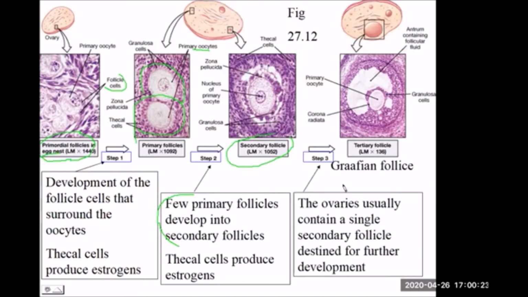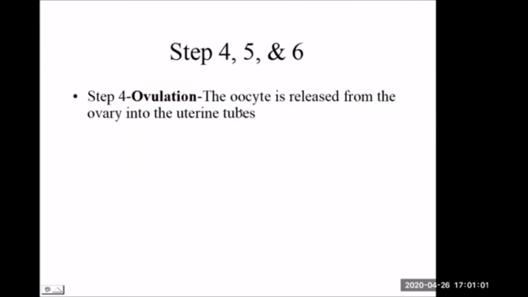And per cycle, per month, there's usually only one mature follicle that grows. There are multiple names: tertiary follicle, Graafian follicle, mature follicle. And we notice now it takes on this distinct shape. It's much bigger, if you notice the magnification. And it has this distinct crescent-shaped area within, known as the antrum. It's a trait of a mature follicle. And it's at this point that the oocyte is ready for ovulation, to be released out of the ovary. And that's the next step, ovulation.